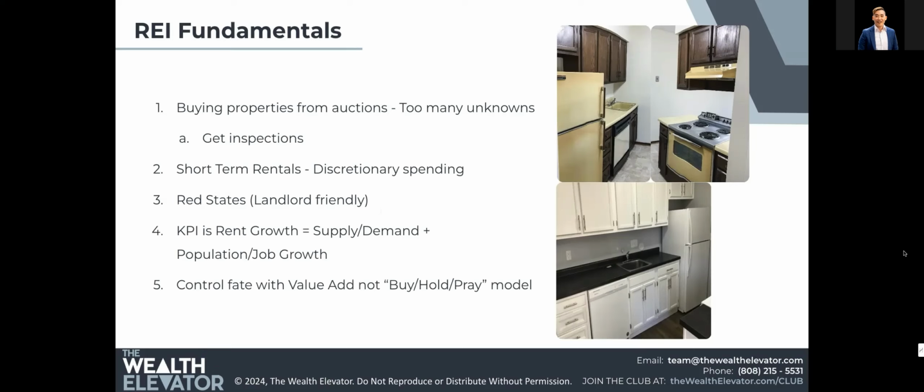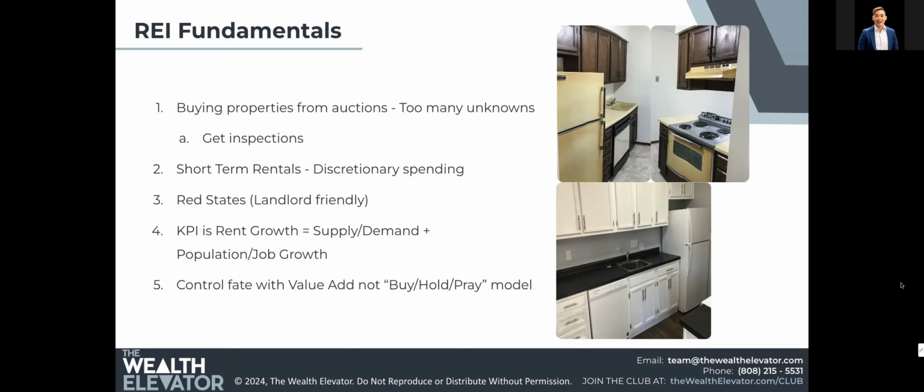You could probably do a huge fishbone diagram and figure out all the inputs of what makes a good market, a good place to invest. What we look at a lot is supply and demand dynamics, and population and job growth are the two big ones. But there's not a good way of measuring those two concepts. What they do feed into is rent growth, which is extremely measurable when there's a lot of data out there. So that's what we key in on in a lot of our top level due diligence on markets, because rent growth is where the rubber meets the road at the end of the day for us.